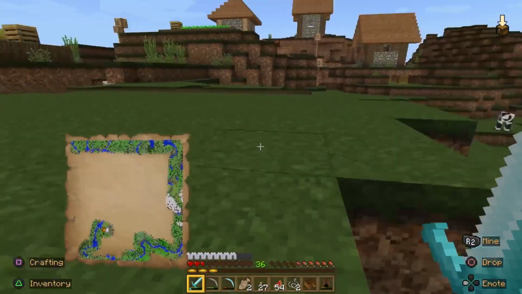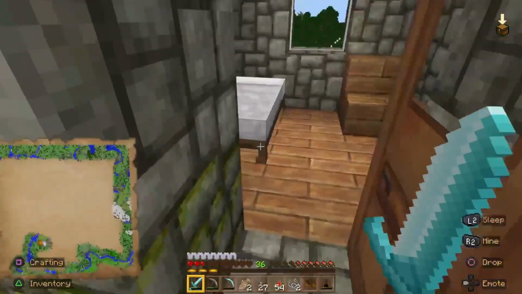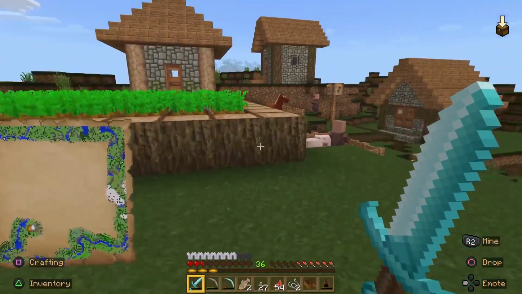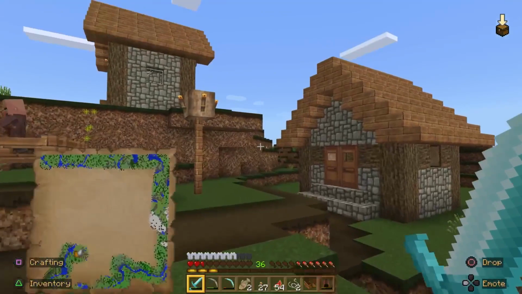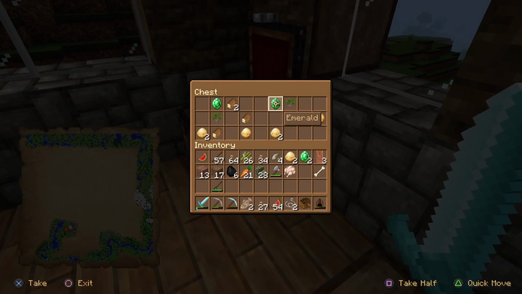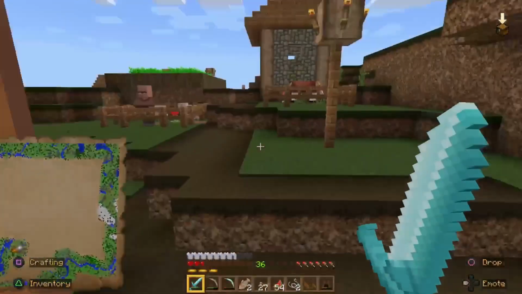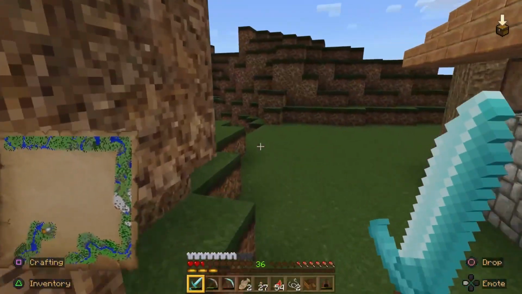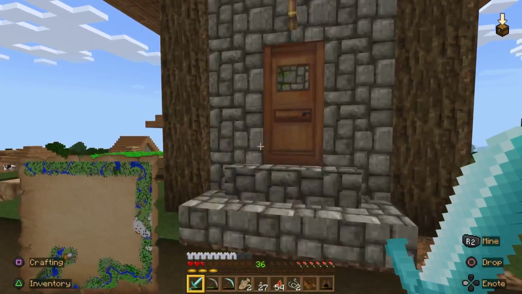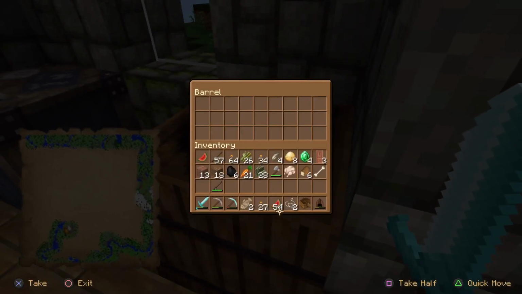Well, I tried to jump and I didn't succeed, so. You didn't die, did you? No, I didn't die. Okay, that looked like it was only going to be one thing of coal. Oh, emerald. I'll take that. And the bread. And the potato. And I'll leave the oak saplings. I've got a leather cap here. I don't want that.